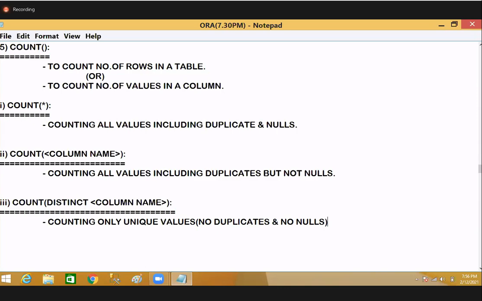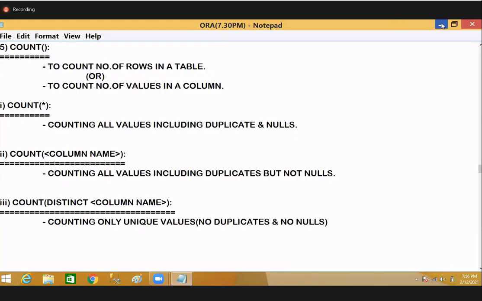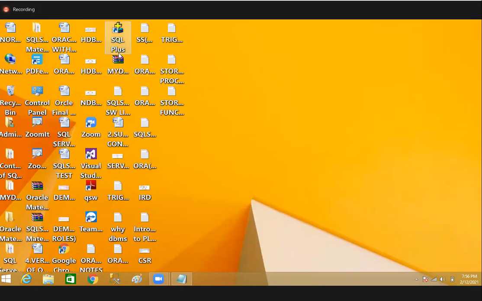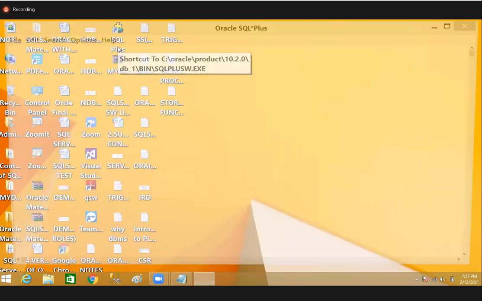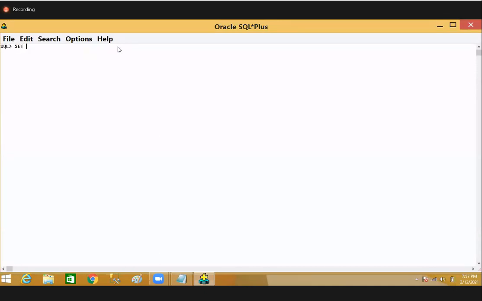Let's see the sample operations now. Carefully observe.